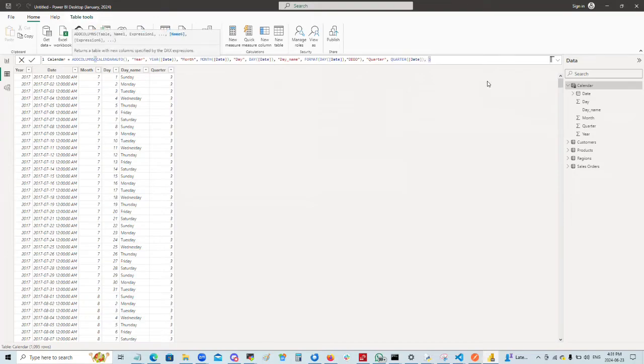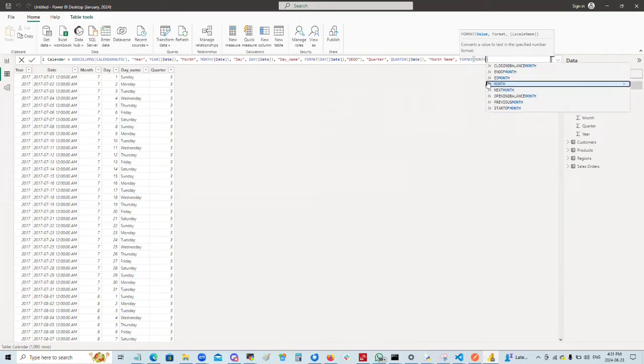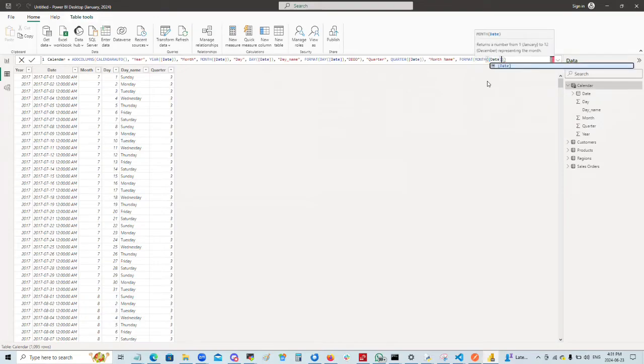I'll go this way. Are we there? Then I'll say month, right? Month name. Then I'll do comma, format. Then months first. I want to get the month first before I format it. Months. Then I'll put the date there. Dates, right? Then how do I want to format it?